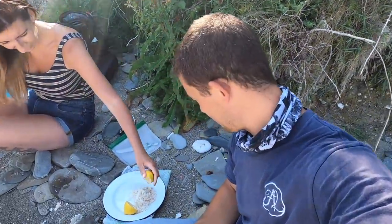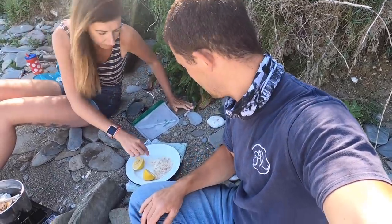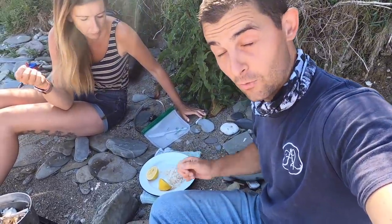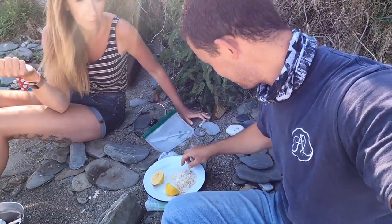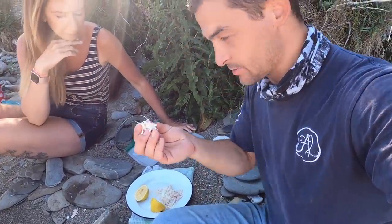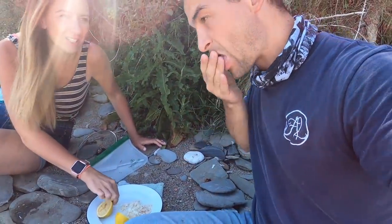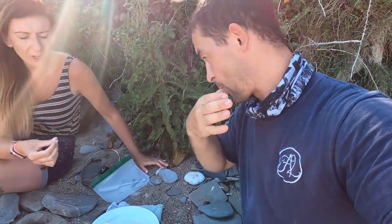But there we are, we just like it with a bit of lemon juice. If you wanted to, you could melt a bit of butter or have some fresh bread. It's just nice to eat. I must confess, I forgot that we were making a communal pile and I started eating some of it. But as you can see, it's just like white crab meat. Doesn't taste exactly the same. Doesn't taste as sweet. I think I prefer edible crab.